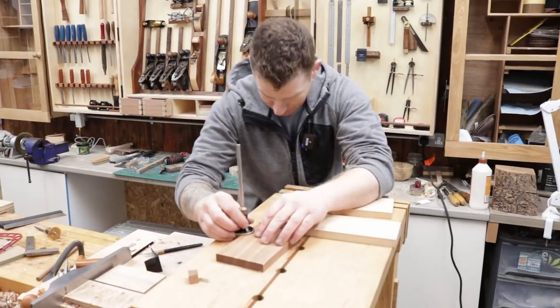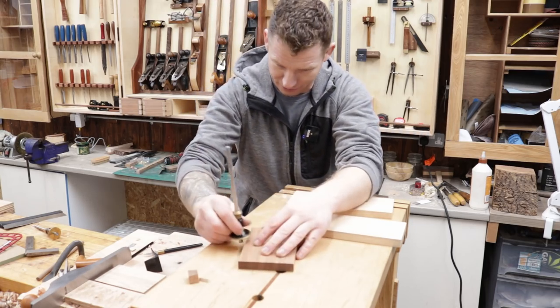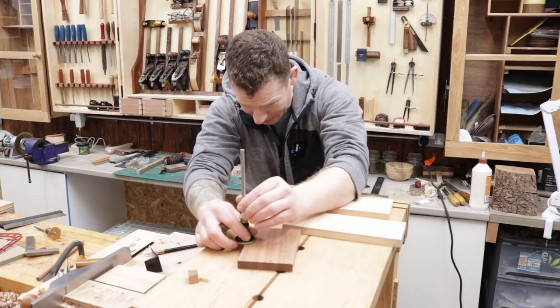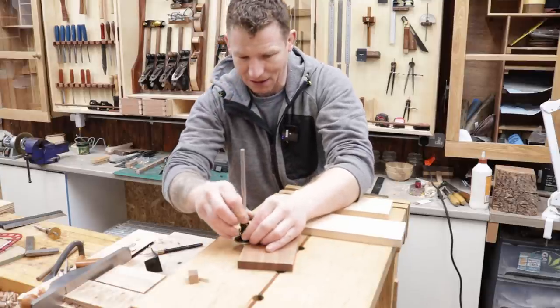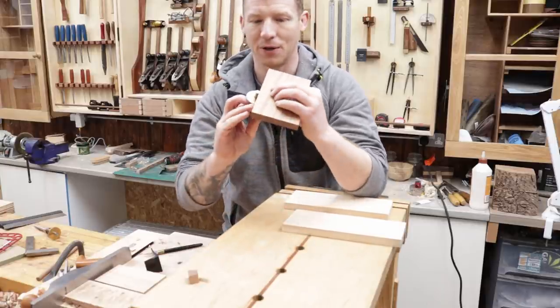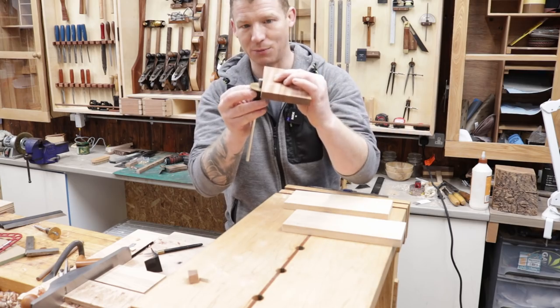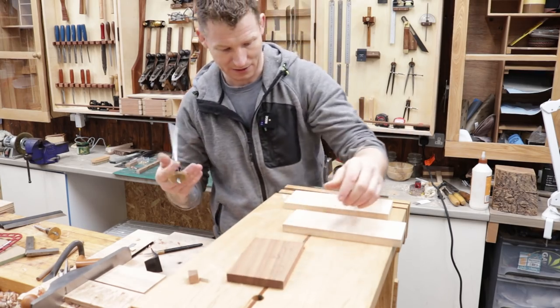Okay, so I want to set the depth of my dovetails. So they're going to be sitting into that. This is my piece. So let's put that on a nice flat surface. Drop my marking gauge beside it and drop my marking gauge to the top of the table, lock that down, and that puts the blade cutter just a little bit proud of the edge of your front piece, which means the front will sit a little bit proud of your dovetails so you can plane back to your dovetails. So that's how you do it.